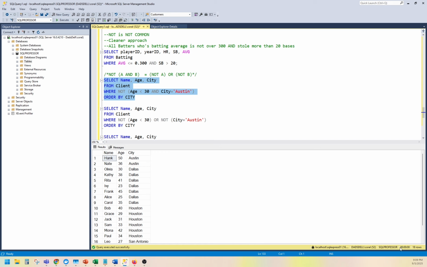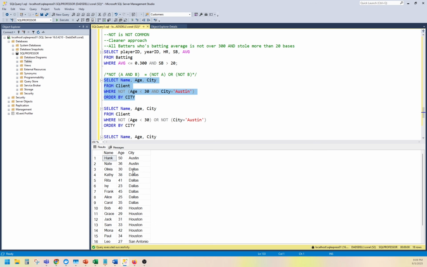And I do this and I get 18 rows, and if I look at Austin, you see everyone here is over 30. If I comment this out again and zoom back in and focus on Austin, you'll see my 26-year-old David and my 28-year-old David and my 26-year-old Quinn are not in the query when I say we're not less than 30 in Austin.